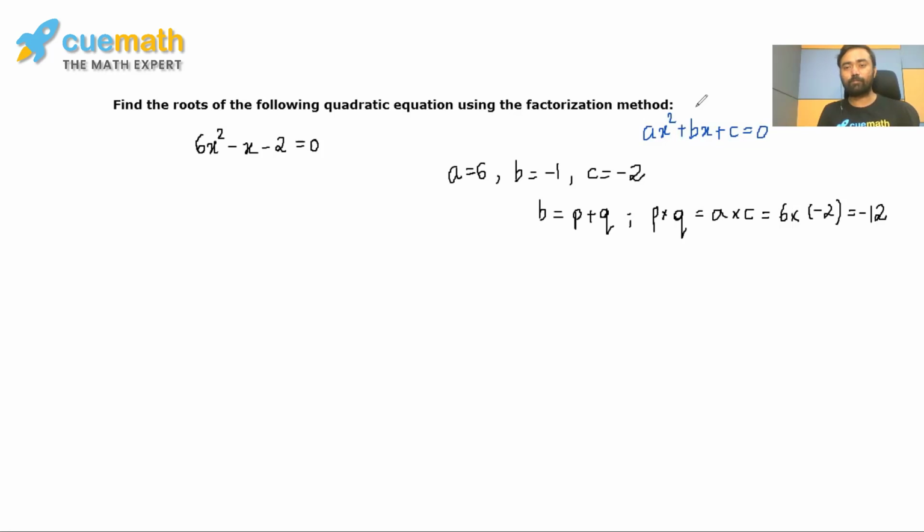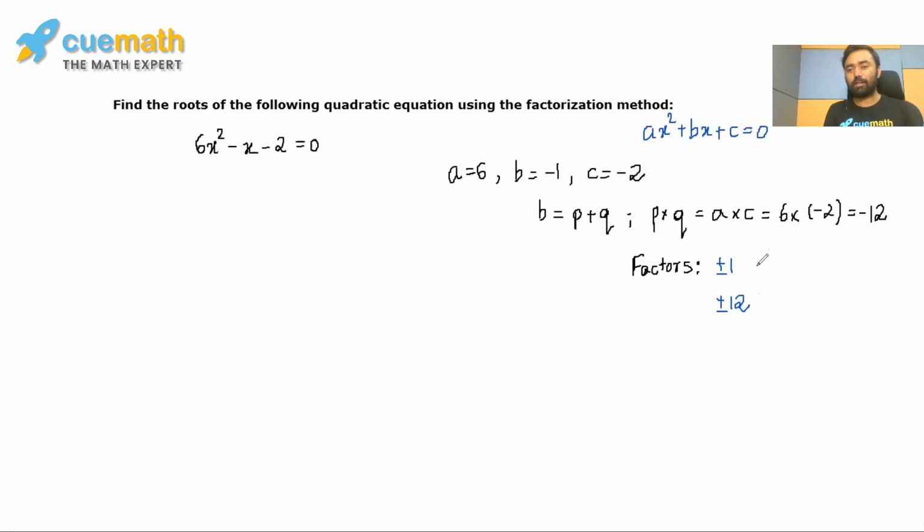So let us first see what we'll do. We'll first list down the factors of the product of a and c, so factors of -12. We'll take all the numbers: +1 and -1, and +12 and -12. So 1 and 12, when you multiply them, you'll get 12. I'll write them in such a way that when you multiply the two factors, you'll always get that number.